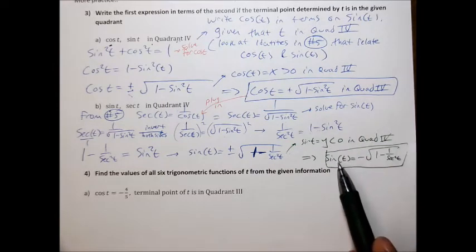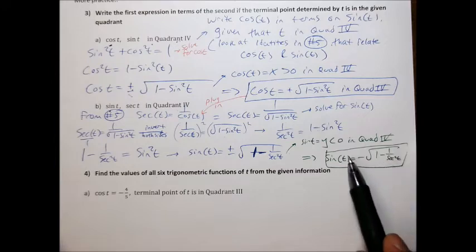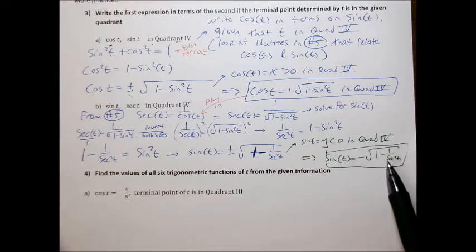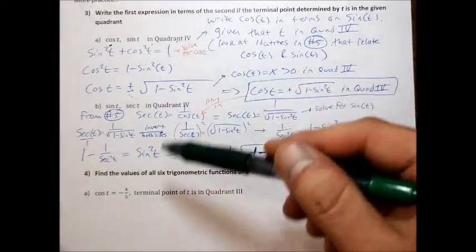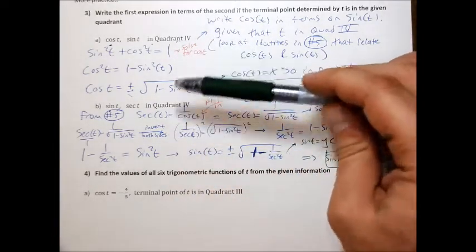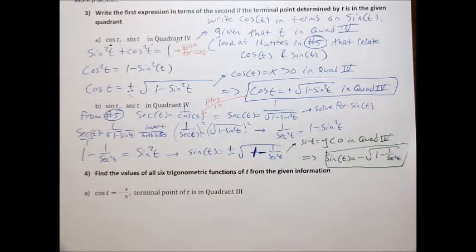So this is sine in terms of secant. Right? Sine's on one side of the equation, secant is the only thing on the other side. Okay, great. These ones are a little bit tricky, and we'll see these later. These come back into play when we start talking about trig identities, and so we will definitely see these later, and we'll come back and practice writing things in terms of each other again.